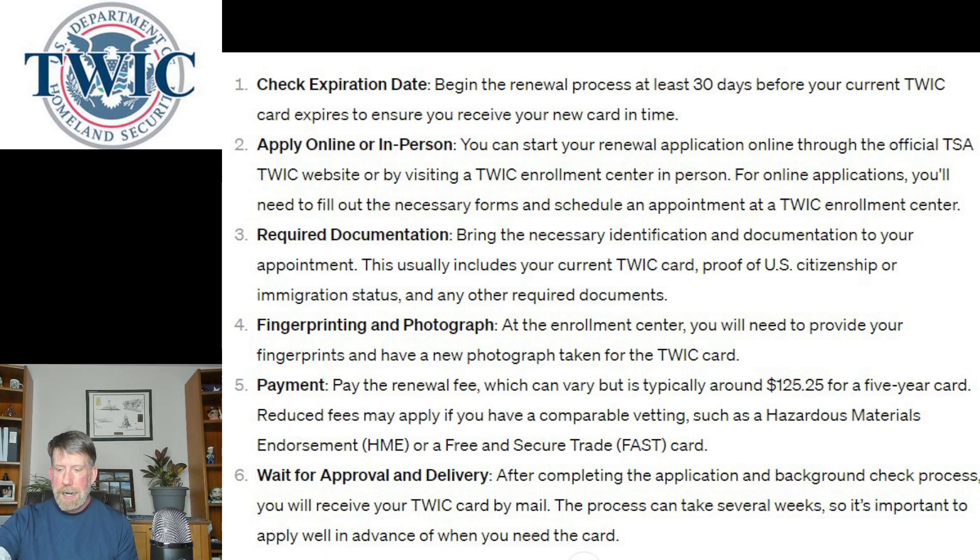My master plan is to move to the Philippines — in October, me and my wife are moving. We've been building a house there for three years. We're going to snowbird the first year or two and go there during the winter because Wisconsin winters are rough. But keeping your credentials is key — if you want to work for Military Sealift Command, SIU, or SUP, there's opportunity out there. I might want to come back and do some time on ships, and if I stay current with the union, I can come back when I want.